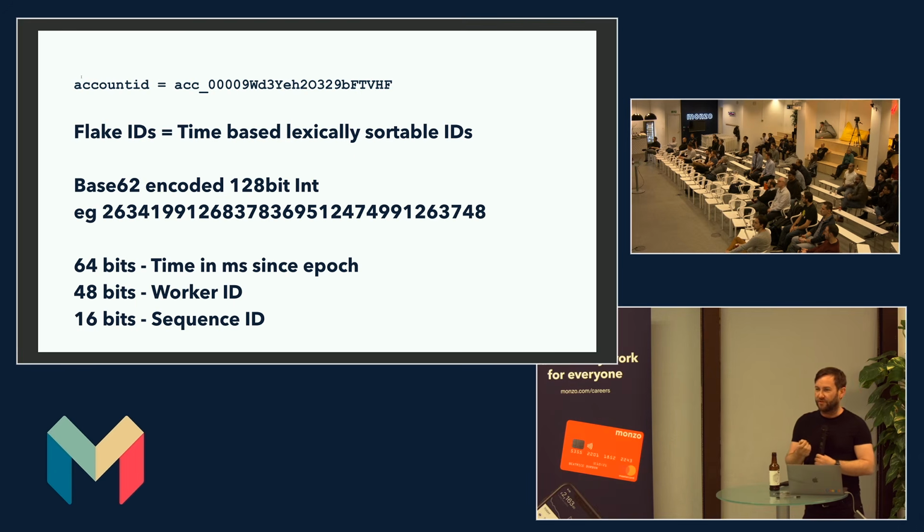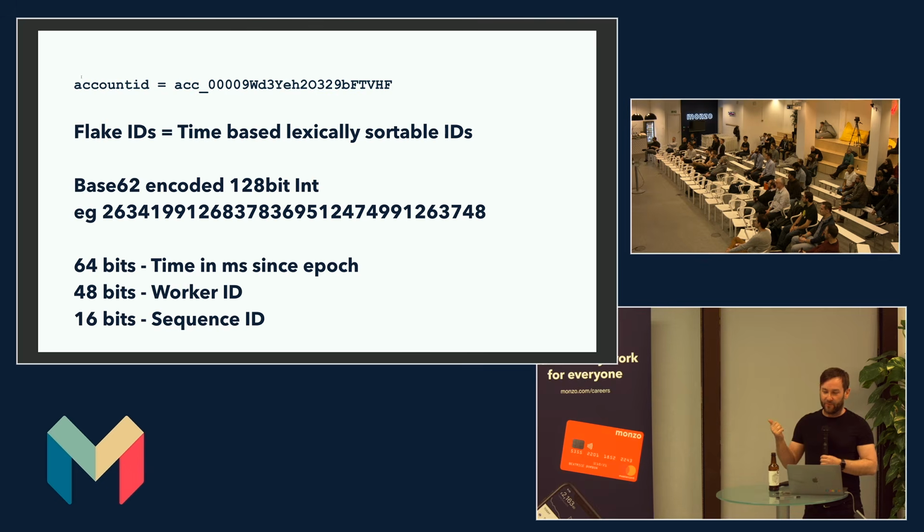Some of the examples, I think Twitter used one that's Snowflake. It only has 64 bits, so it has a truncated custom epoch. So we did consider that. I'm hoping a bank stays around for longer than 68 years, which is the maximum ID range if you use a 64-bit one. I mean, I'll probably be dead by then, but it's really not something that we wanted to have to deal with.